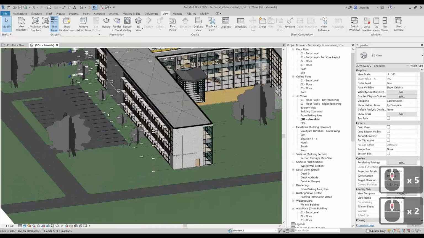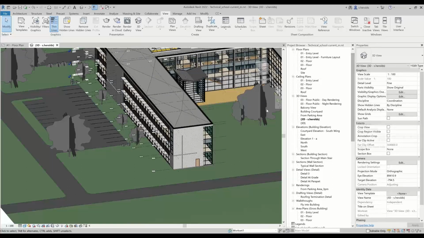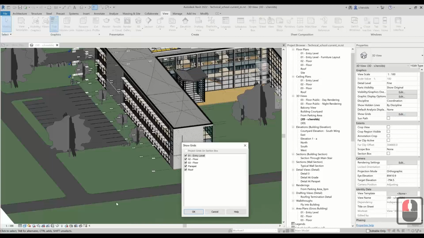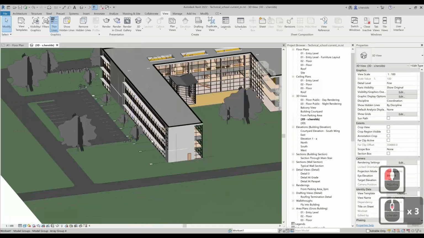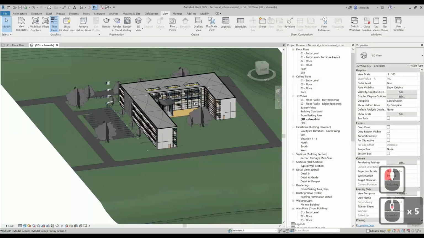So why would I have all the levels like this? They added a new feature also, which is Show Grids. When you're in a 3D view, you can look at this, Show Grids. Here you can choose the grids you see in your 3D view. That's a little bit too overwhelming, so we're just going to choose one. Now it makes more sense. We could choose the one on top, or if we have a couple of grids that don't go across all portions of the building, we can activate those also.